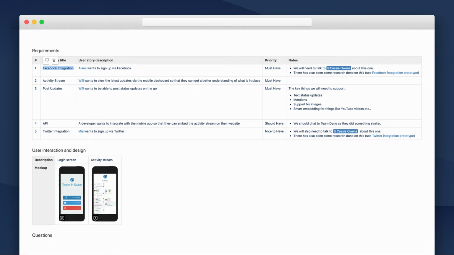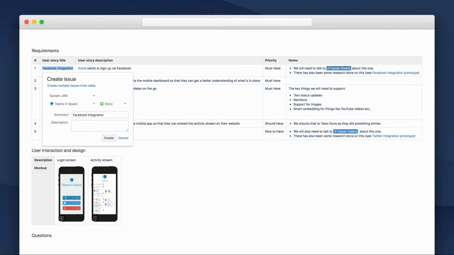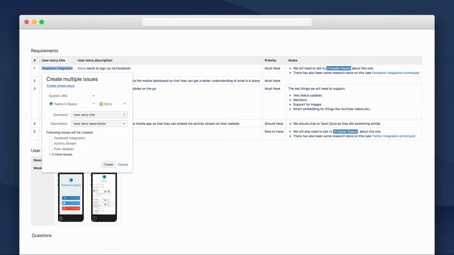Now in Confluence, you can highlight any bit of text and you'll get this little highlight panel up the top there. And if you click on the Jira icon, what you can do is create Jira issues for the text that's in Confluence automatically. So when you do that, in this particular example, it'll create a Jira issue in Jira for the Facebook integration story that I've created there. But I'm in a table here, and Confluence picks that up, and it's got a little link up the top that says, create multiple issues from this table. So if I click that, I can now bulk create a bunch of stories from Confluence that'll automatically get created in Jira and link those Jira stories back to the requirements document in Confluence.